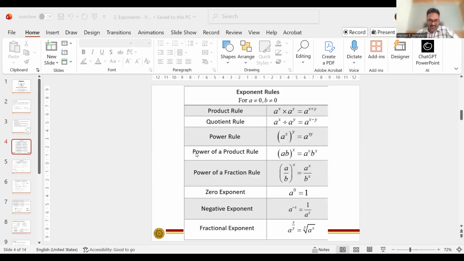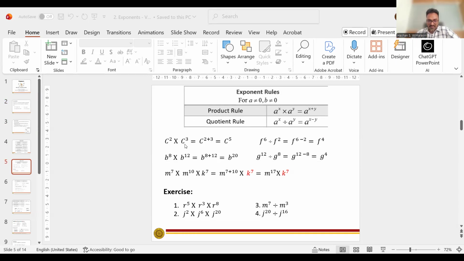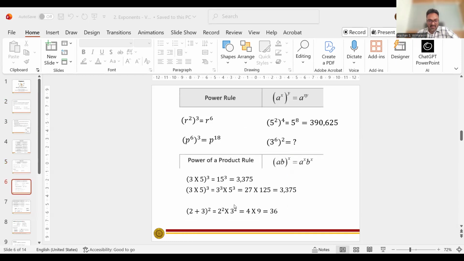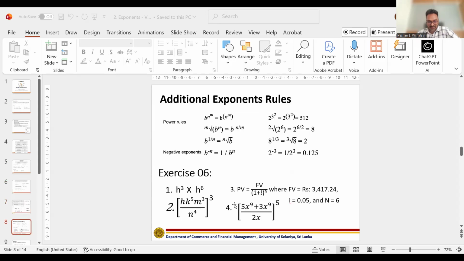So if the bases are equal when we are multiplying exponents, we can add the powers. And if the bases are equal when we are dividing, we have to minus the powers. Like the way we can do it, a few exercises are there. So few logics are there, you have to refer. And yes, try to do this 2 and 4. Right, do the 2 only. Right, this second one only, those two.